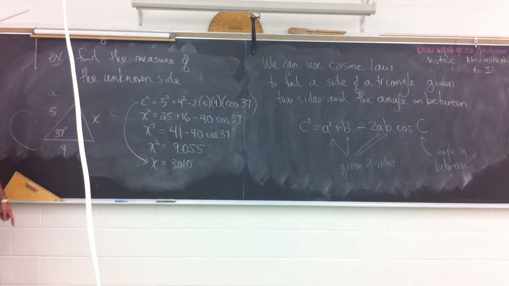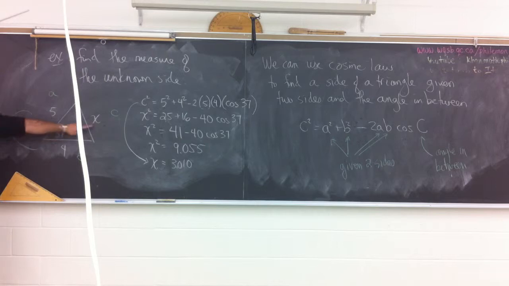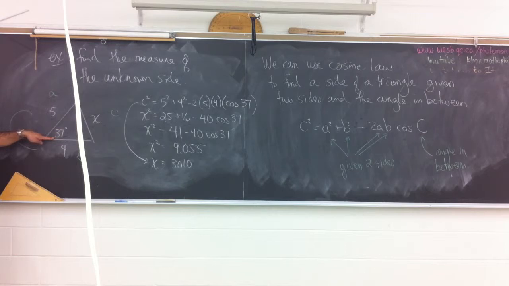Questions? Just before we do the next part, I want to make sure we're clear why we can't use SOHCAHTOA here. There is no right triangle here. We can't use sine law either because we don't have the angle opposing the 5, we don't have the angle opposing the 4, and we don't have the side opposing the 37. So we just don't have the right combination of sides and angles that are across each other.